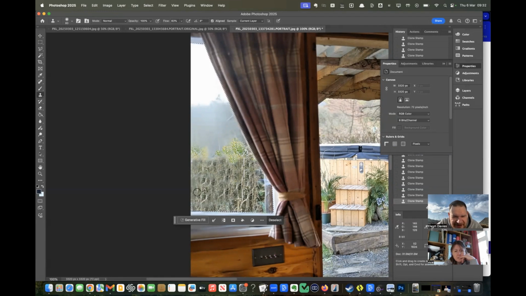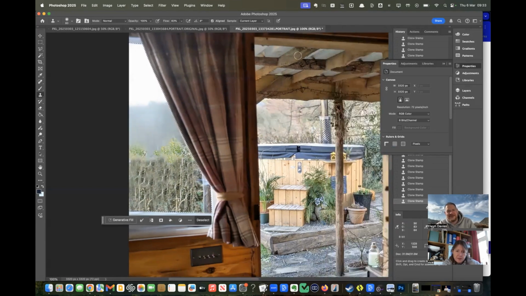What I'm trying to do now is to take details so it doesn't look like a repeating pattern, because that's a dead giveaway. It's too uniform, like a wallpaper. A lot of people see through that. A lot of people know all about AI now, don't they? This part is just good old fashioned Photoshop. This is what we were doing for years before AI tools came in and we were able to use that.